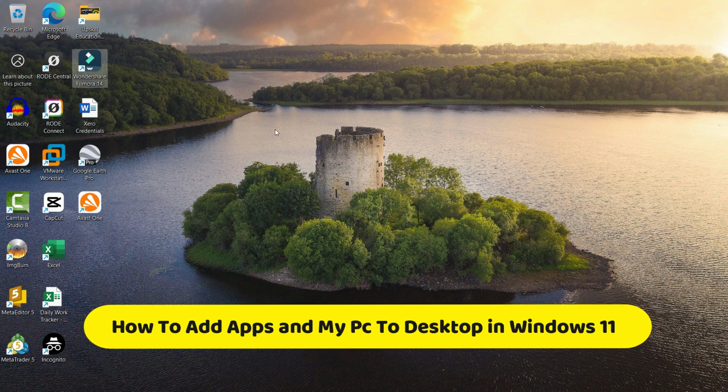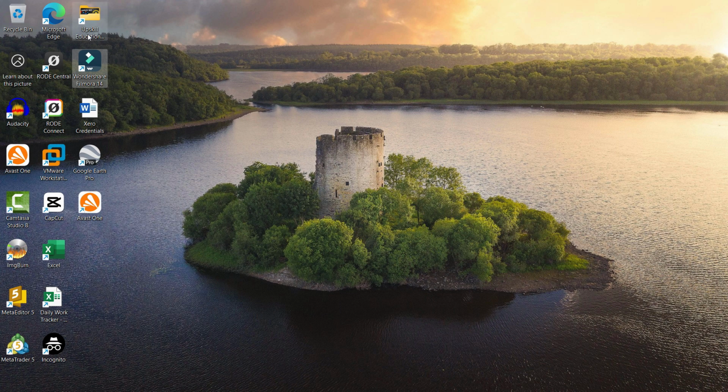In this video, we are going to see a simple process on how you can get different applications on your desktop. And even if you want to see this recycle bin and different options that you can't see otherwise, how can we do that? So it's a pretty straightforward process here, guys. Some of the applications need to be created shortcuts manually and some you can enable from this desktop settings. So let's see the process.